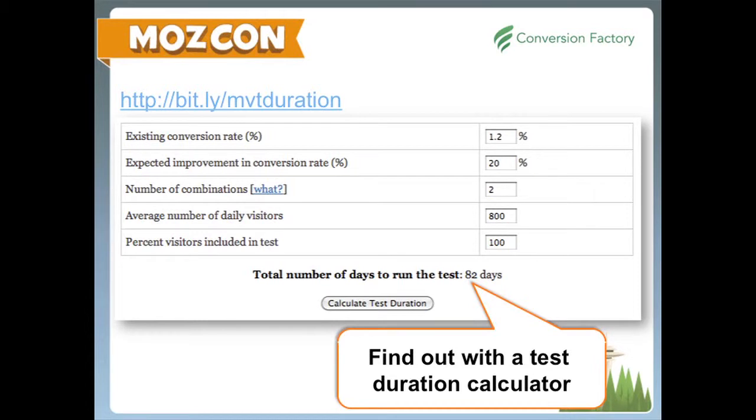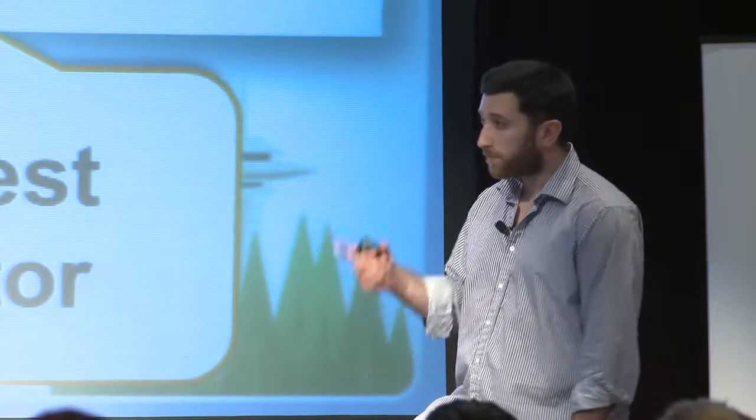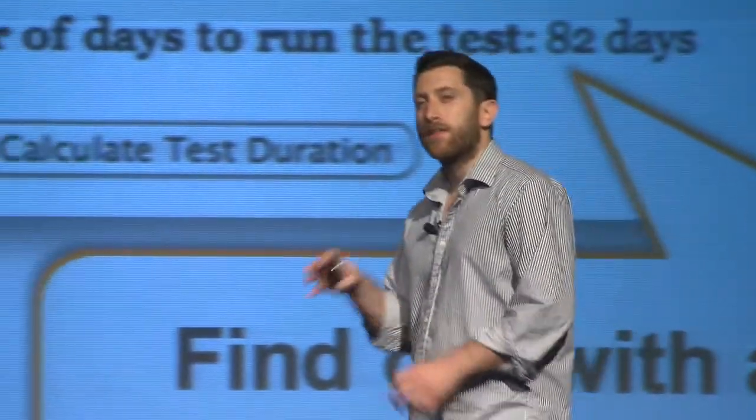So in terms of where to start with your business, it's always good to go back to the numbers. So this tool on the screen at the moment is from a company called Visual Website Optimizer. They make a tool that just very, very simply tells you how long a test is going to take to run. So you add some basic information like what your conversion rate is at the moment, how much traffic you're getting, how many variations you're testing, and what kind of impact it's likely to have on the conversion rate. And then it will quickly tell you how long the test is going to run to be statistically significant. So if you do that and the number turns out to be like 400 days, you'll know that's probably not going to be a good test to run. If it's going to be 10, 15, 20 days, that's where you need to be aiming.